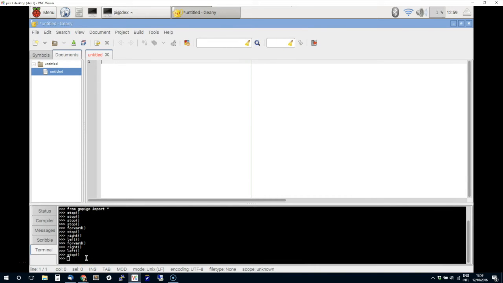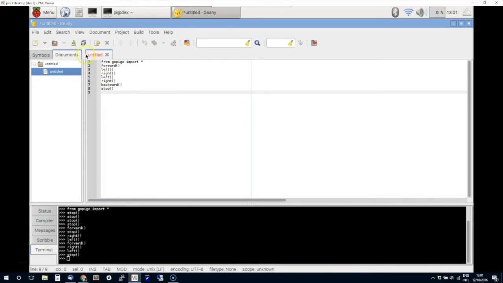This is all good and well, but I don't want to have to type my code all the time. So I'll start using the editor. Remember the first line you must enter? From GoPyGo, import star. No capital letters, even if this is the beginning of a sentence. Let's improvise a short dance. Forward, left, right, left, right, backward, and stop. I can't use my up arrow key here. I have to type it all.